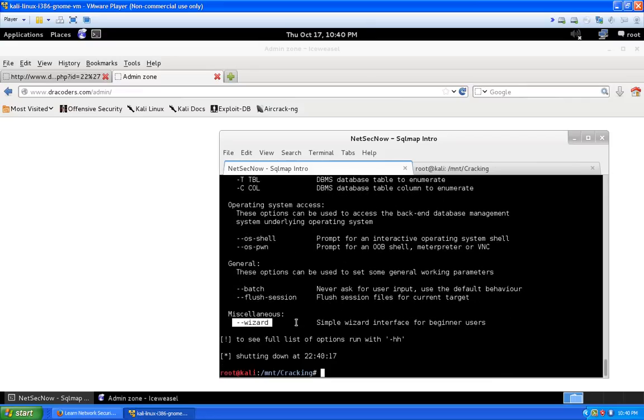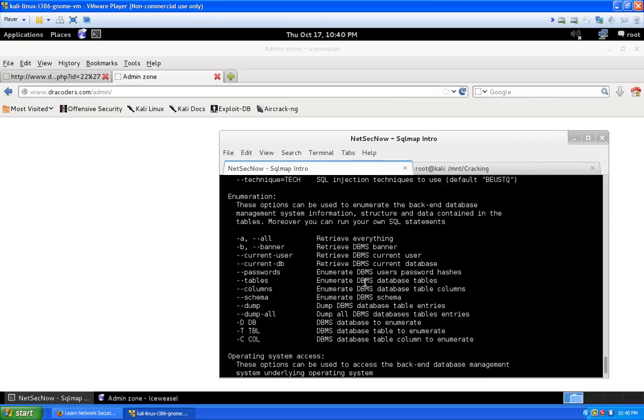Anyway, on some of the password hashes, SQLMap will automatically try to crack the password hash for you, which is exceptionally awesome because then you don't have to open up hash identifier and find out what type of hash it is, and then put it into a list, pull down a password list, put it into Hashcat, and try to crack it all day long. Sometimes it'll actually go ahead and do it for you. So I'm sure there's maybe a switch in here somewhere. I haven't really looked to see if you can set it up to try to crack it for you as it pulls it down, but to be honest, I'm not 100% sure.